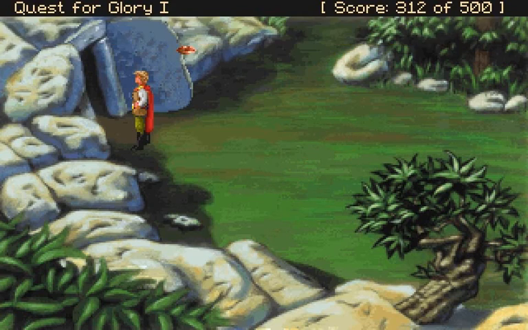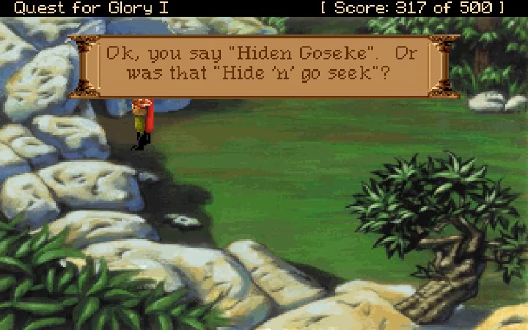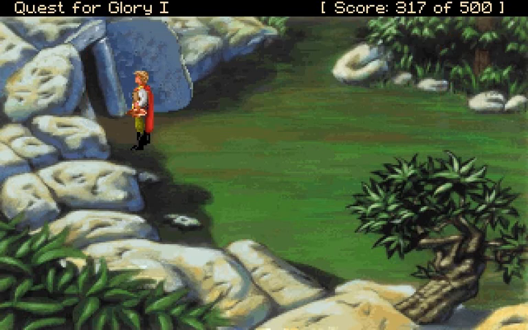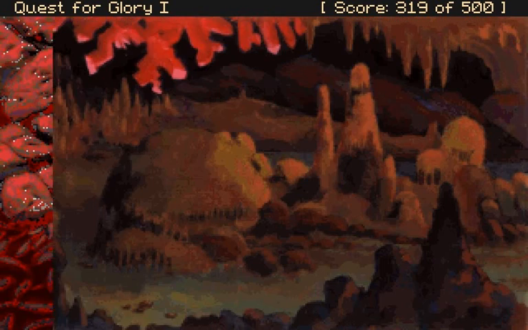Okay, now there's a password that we're supposed to say before we go in here. Okay, you say hide and go seek. What's that? Hide and go seek. You hear the sound of someone, or something, moving deeper into the cave to let you pass. Well, that's handy.